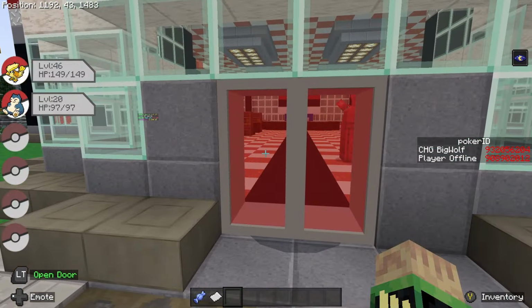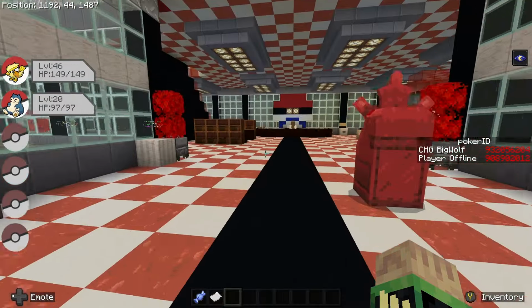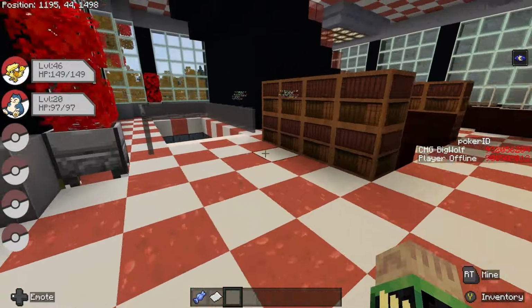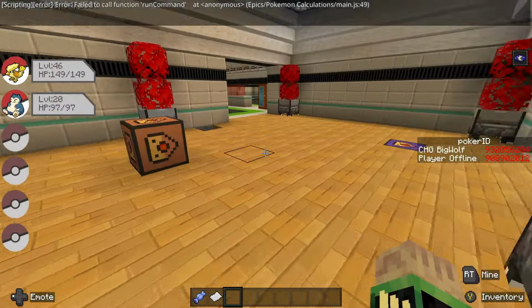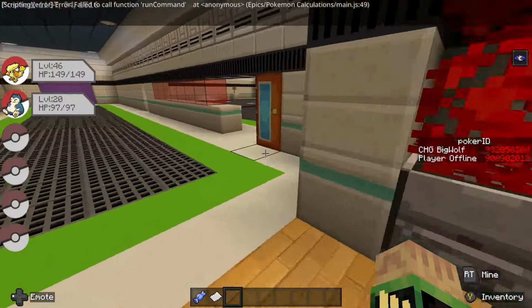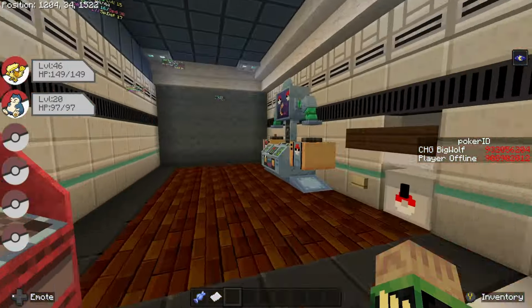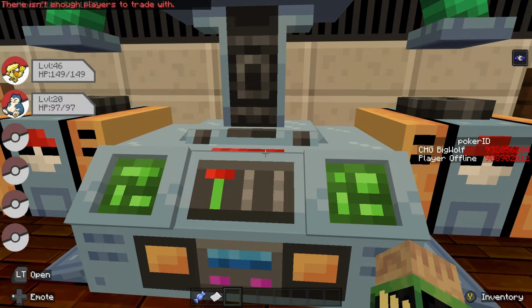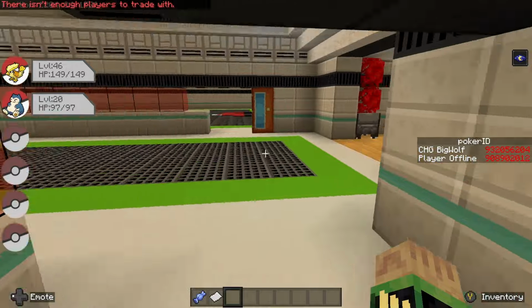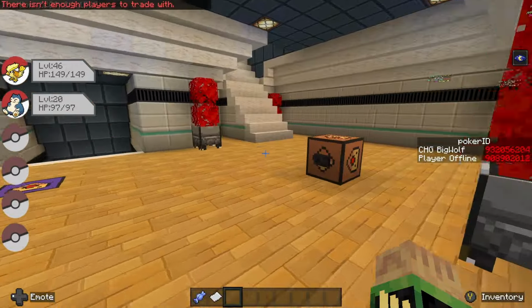Now, there is also trading that has been added, which functions similar. If you played Season 1, it functions very similar to how it did in Season 1, but this time instead of the items, it'll actually swap the Pokemon, as you wouldn't expect them to. So I'll go in here, it's going to tell me there's not enough players on, but it'll prompt you with the menu, and you can actually trade the Pokemon.